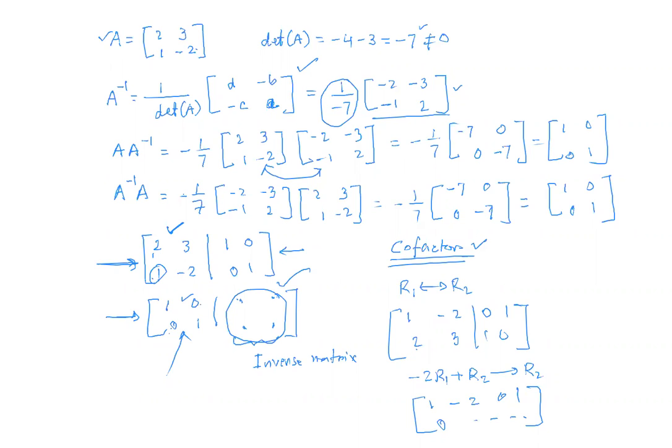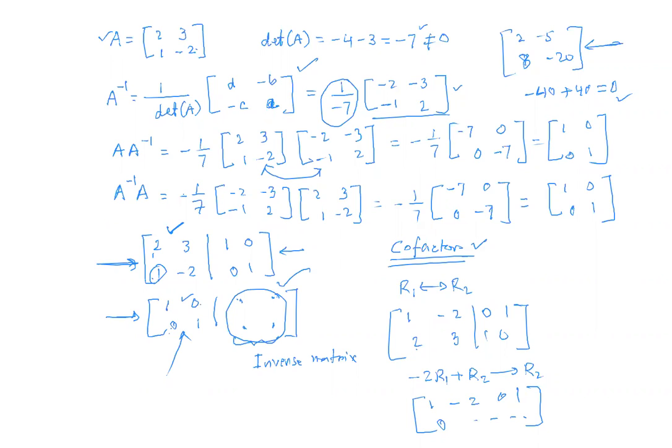Now, if I gave you a matrix like 2, -5, 7, let's make it 8, and -20. Okay, I just made it up. Can you find the inverse of this matrix? First of all, you find the determinant. So it's going to be -40 plus 40 is equal to 0. So this one has 0 determinant. So this does not have an inverse. Not all matrices have an inverse.